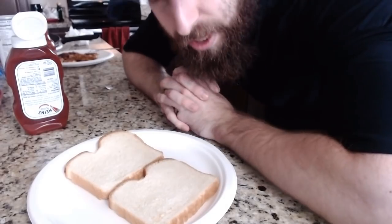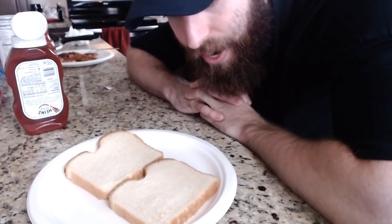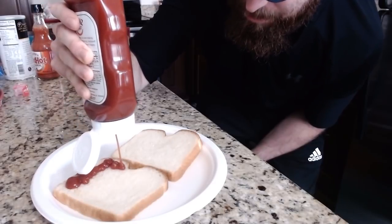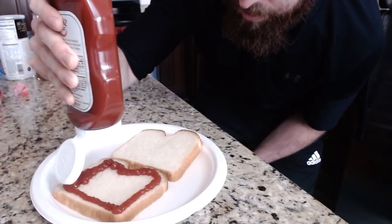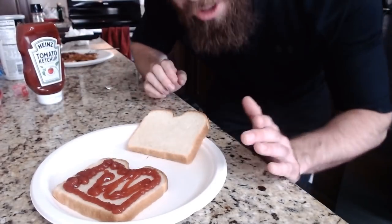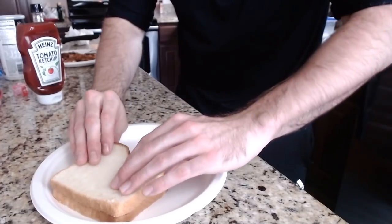Now this is magic. Ready? The secret to a good ketchup sandwich is you do not put ketchup on both pieces of bread. You put it on one. And you start by outlining the crust, then you move into the center. You cover all surface area. Watch the precision here — hopefully I don't mess this up. I haven't done this in years. Too much. See that? Boom. Over the outside, come in, and then you just do a little bit of this. It builds up too much and then there's too much that comes out right away. Perfect.